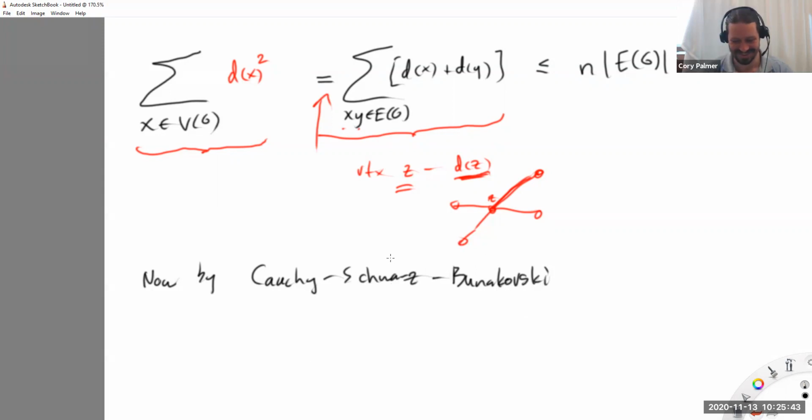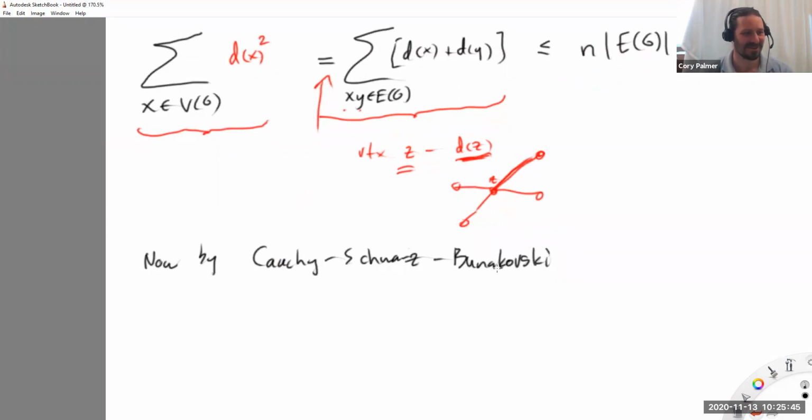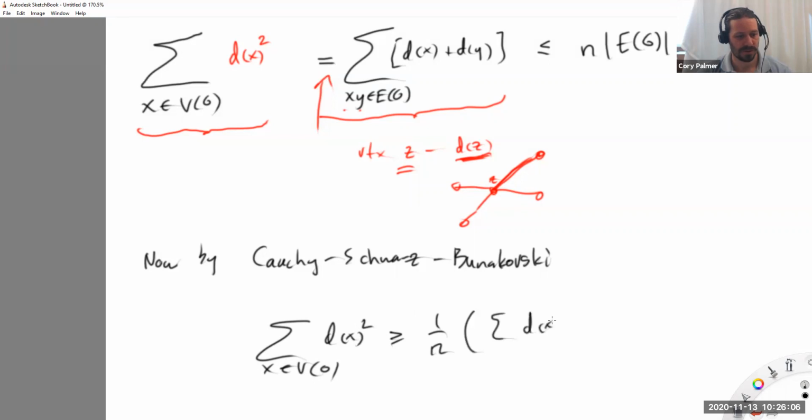There's actually a very interesting history of attribution for this inequality here. So Cauchy-Schwarz, Bunyakovsky says, well, I'll put its consequence for us here. It says if you have the squares here, it's bounded above by 1 over n. N is the number of terms in the sum here, times the non-squared terms, all squared.